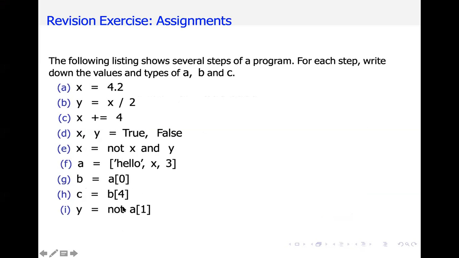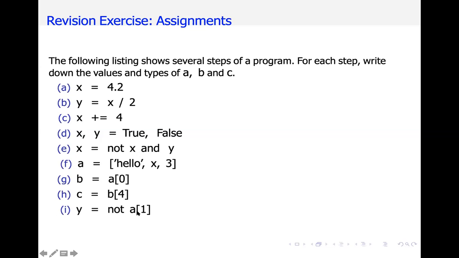Now I'm going to the last line, and not A1. What was A1? I forget about that. Now I'm going back to the list A, 0, 1. So X is my A1, and we assigned something to X. What was that? Do we remember? Not X is true, false and false. X is false, and not A1, not false is true.